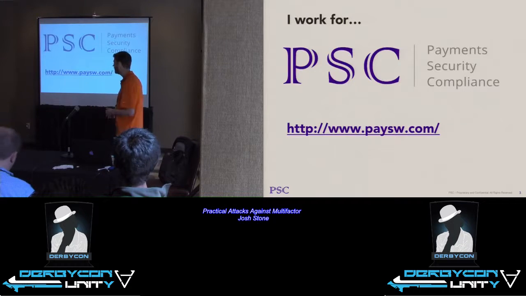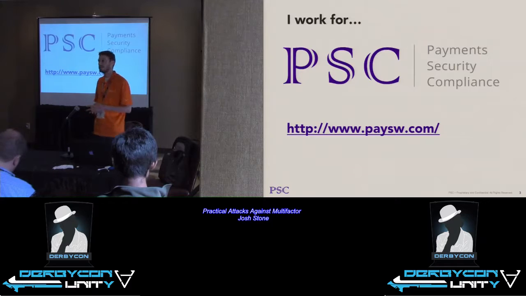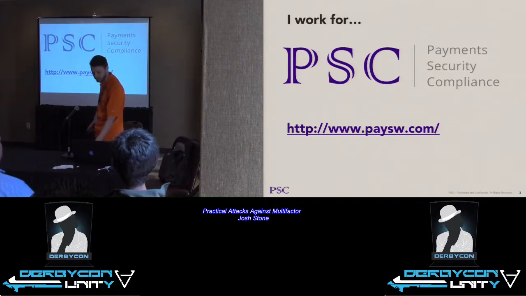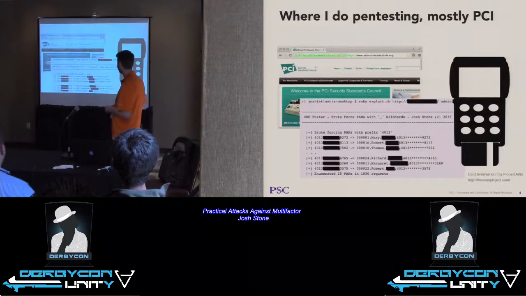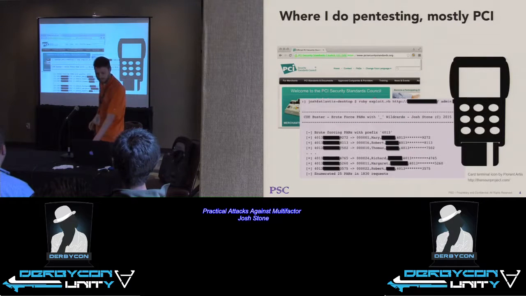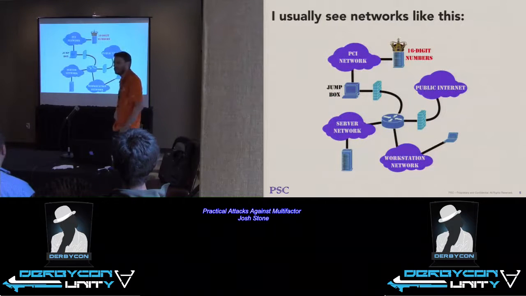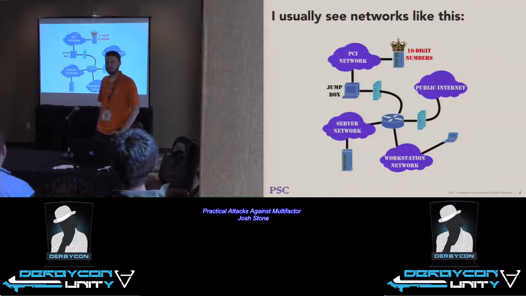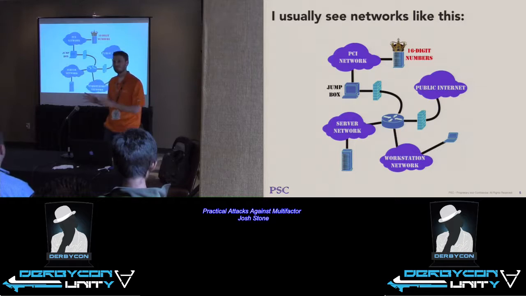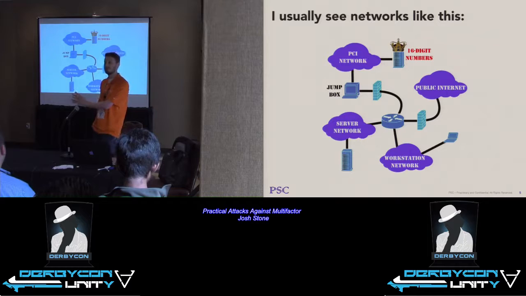I work for PSC. So PSC is primarily a PCI company, and we do a number of different things, but my particular piece of it is penetration testing. So always looking for the 16-digit numbers. What it means is I usually end up in environments that look a little bit like this, where we've got a company with a whole normal corporate network, but there's a particular subset, some piece of it, which is the PCI network, and that has to be segmented and protected differently from the rest of the environment. So we end up with a lot of interesting scenarios where somebody has made attempts to segment that zone separately from the other pieces and gives us a lot of interesting pen testing challenges.